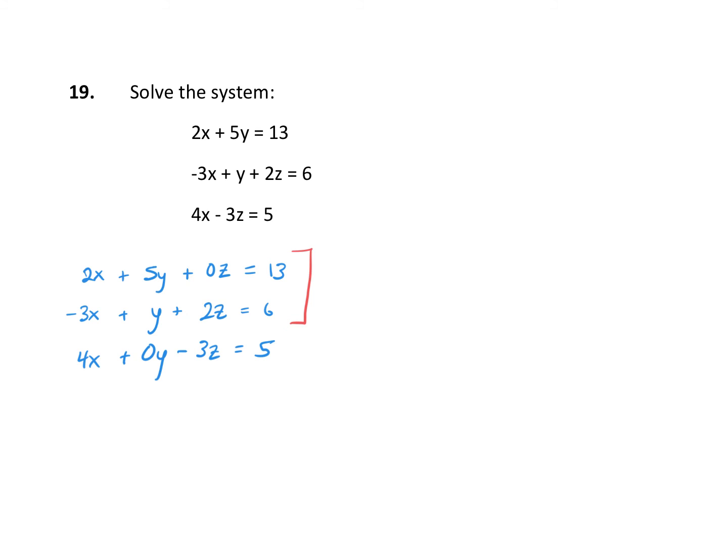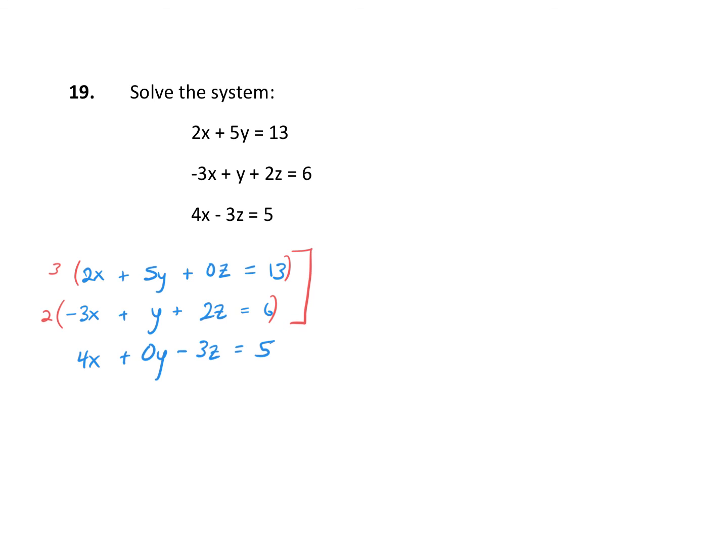So I can multiply those up to 6's, positive 6, negative 6. If I take this top equation, multiply it by a 3, the bottom equation, multiply it by a 2, that's going to give me a 6x up here and a negative 6x down there, and those will eliminate. So I'm going to rewrite those equations, multiplying the 3 and the 2 through the whole thing.